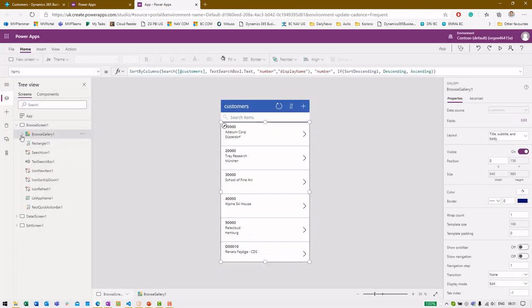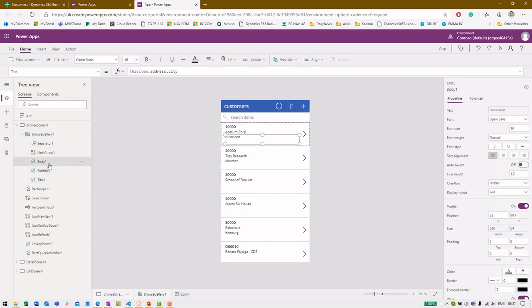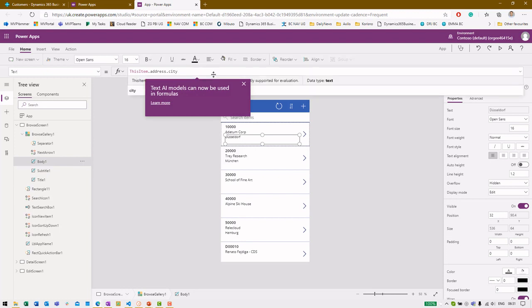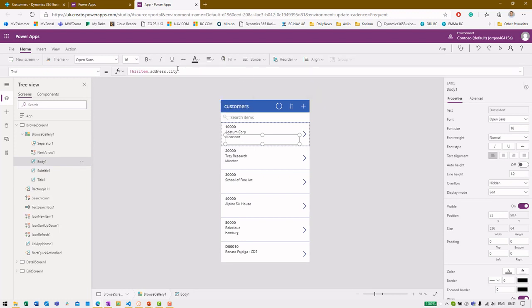You can always change this or build a new application. So for example, if I say, show me this, this is the city, for example, I want to have the country here.